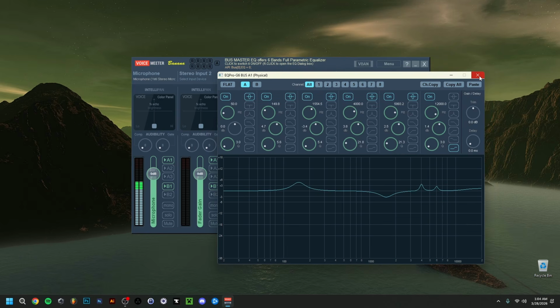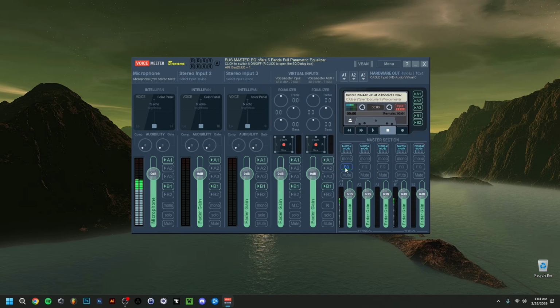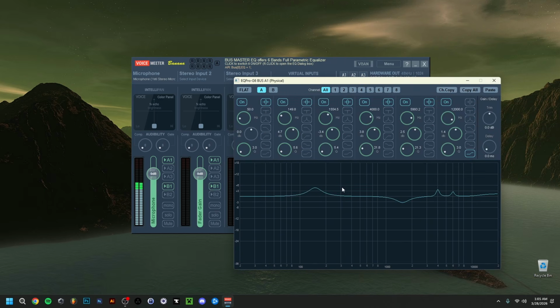Now you can actually just close this. Don't worry, it's not going to remove the effects. As you can see, as long as this is blue, it's going to be enabled. Now once again, if I do this, right now it's going to be disabled. So now actually my effects that I just put on my EQ are disabled, so you won't hear them. And if I do the blue again, right now, as you can hear, the effects are back. And if I right click again, you can see exactly once again what I did in EQ.